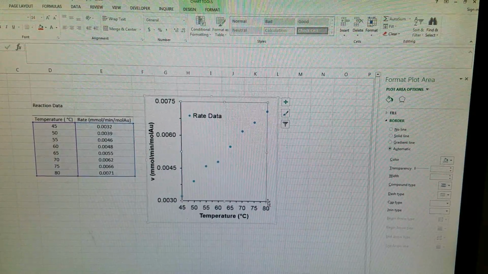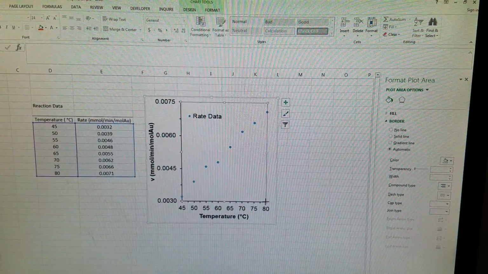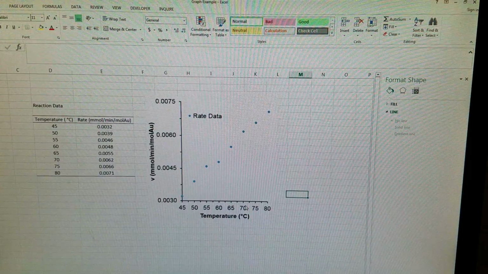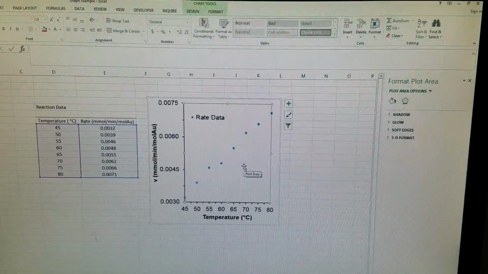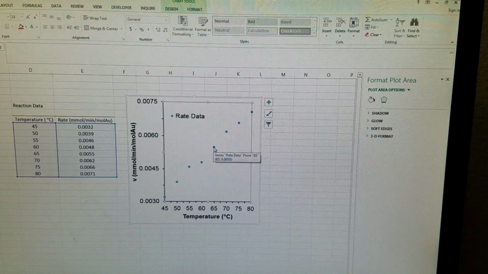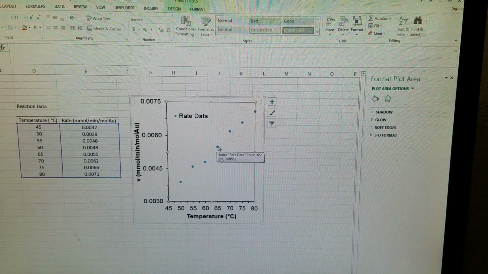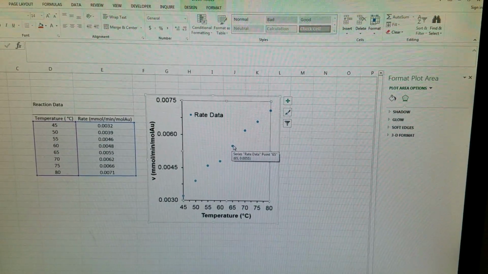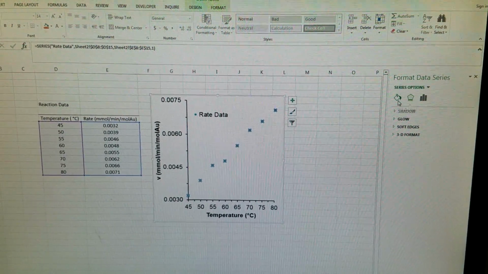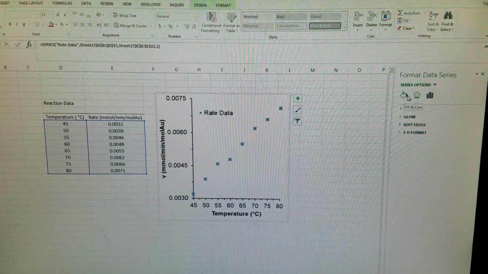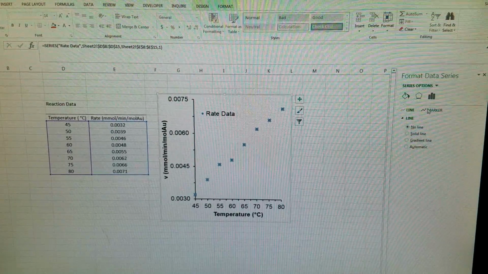And now the last thing we're left with is the data itself. I'm just going to extend that a little bit more. So with the data itself, what they have right now is a little bit small for a PowerPoint presentation, so I like to increase the marker size. Especially if you have a bunch of different markers on here, you can change the ones that are being represented, especially the colors. Excel puts some really weird colors in there, especially ones that people cannot see.